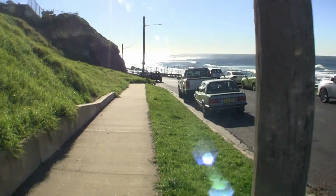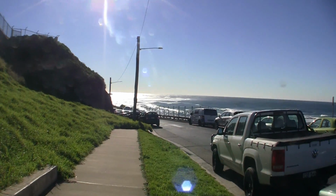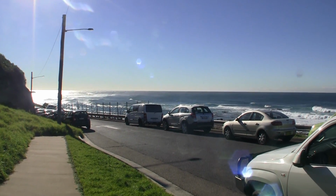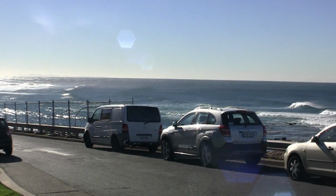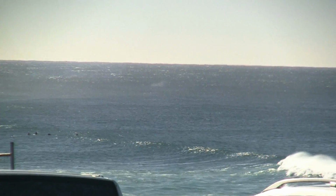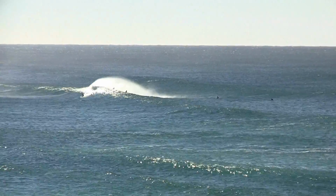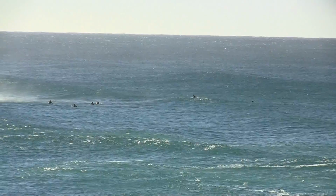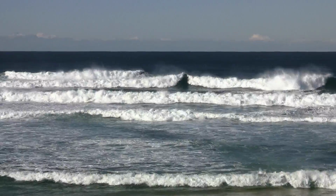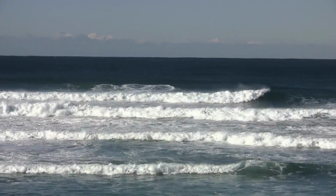It's the morning of July 20 and we're just out here at, where is this, Nobby's Head? Nobby's Head of Newcastle. We'll see Fort Scratchley when it opens, but for the time being we're just going to take a little walk along here, and you might notice that out there are some whales. I will take a look. Again, there's a spout. And as well, we got some surfers out there. There are surfers out there, and mind you, it's only about 13 degrees.